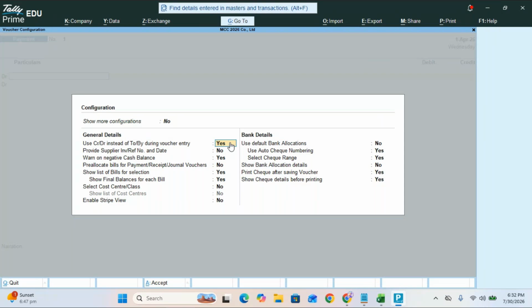Did you change it to double entry mode? And what about others? All of you change the screen to double entry mode, and you have to press this one, configuration changes you have to do.